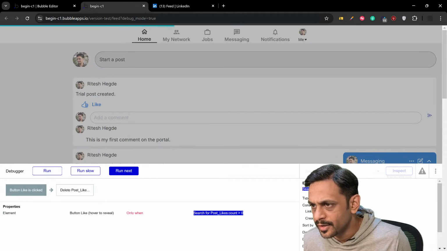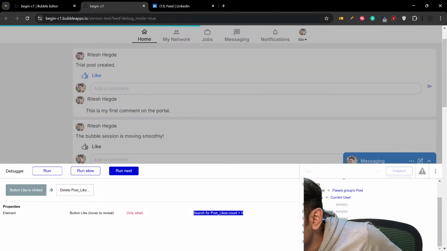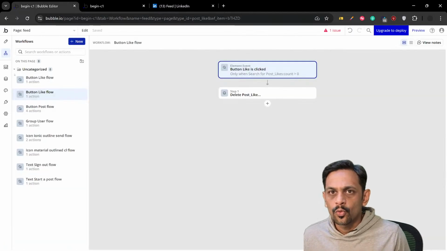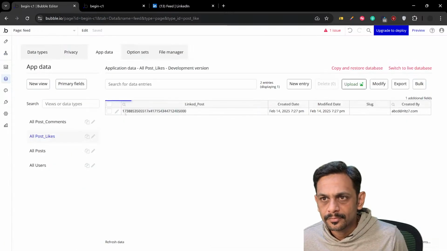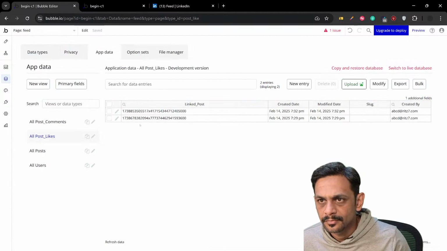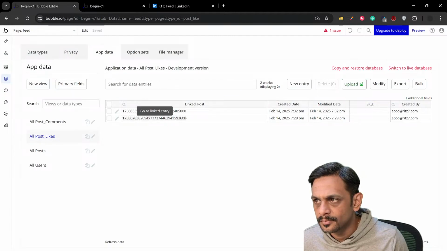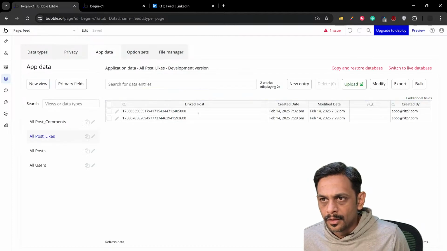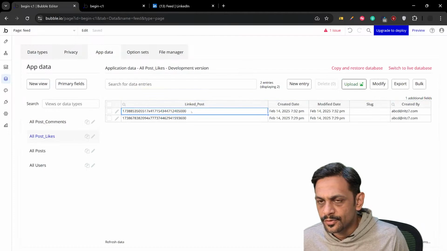And groups post current user. This is very strange. Let me just quickly check why. We have two of them here. One is for this post, one is for this post.